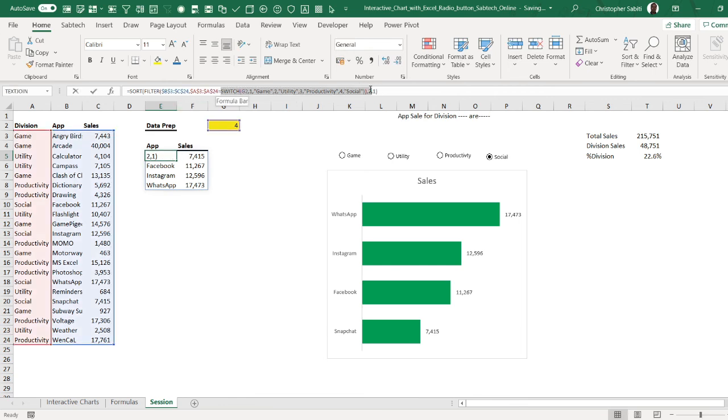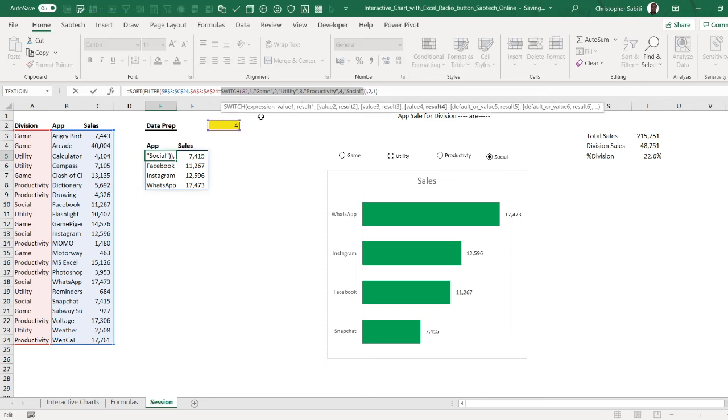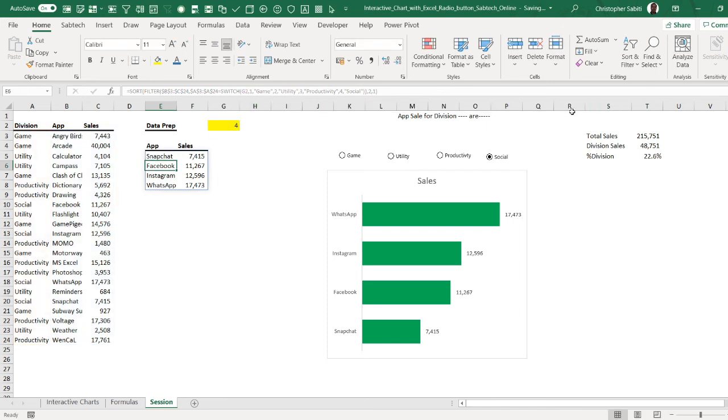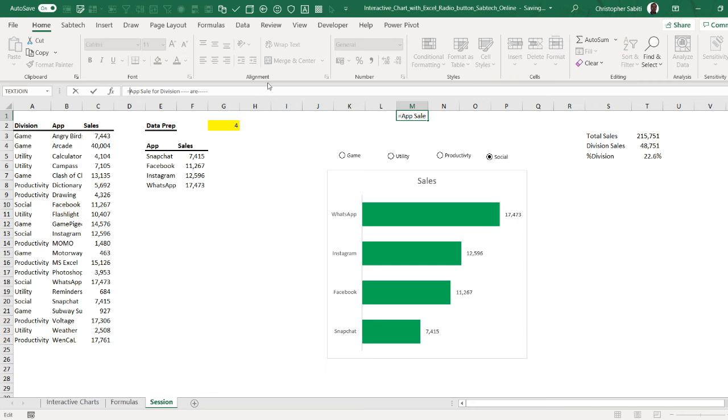We already have this switch which we are switching, that one should represent game, two should represent this, and so on. So I will add here equals to, then put that one in quotes. This is how we do it.